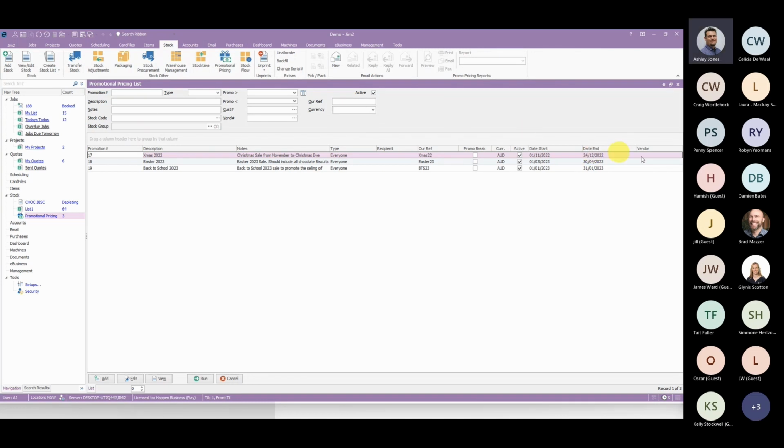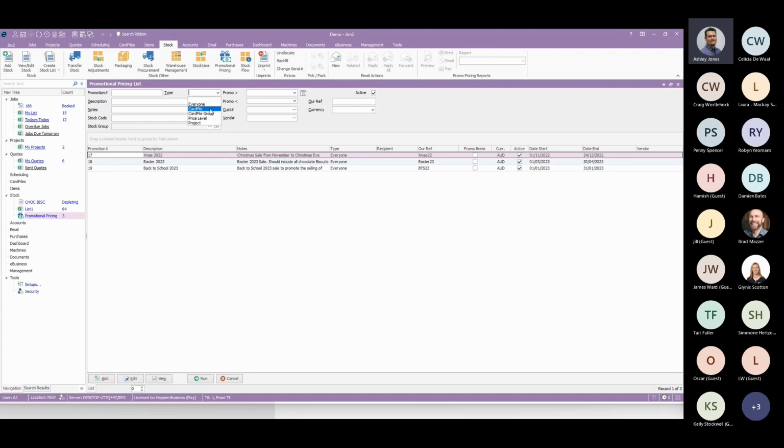I did skip over one field there, the type field. This one needs a little more explanation, so I wanted to treat it a little differently. A promotion type is one of the building blocks of your promotional pricing. It lets you choose who is going to be able to access the promotion. If we go through the list, everyone, as it implies, will give all of your customers the opportunity to receive the pricing set on the promotion. This is great for our retail customers or customers with a retail component, as it means that any one of your customers can access the promotion.